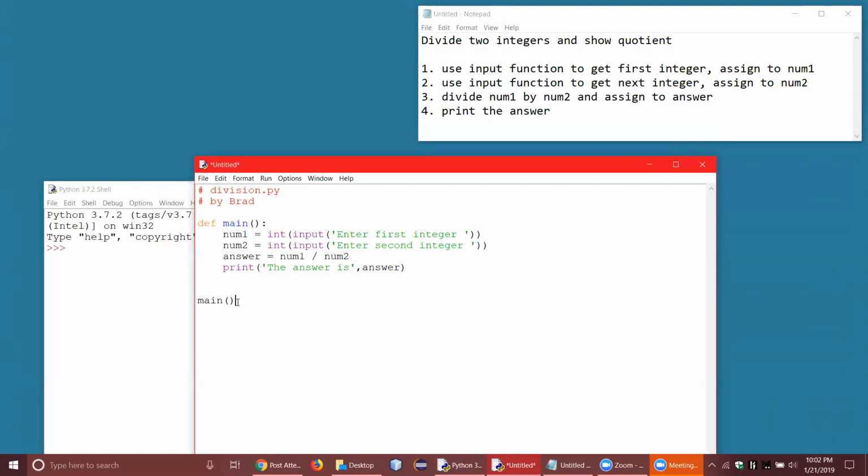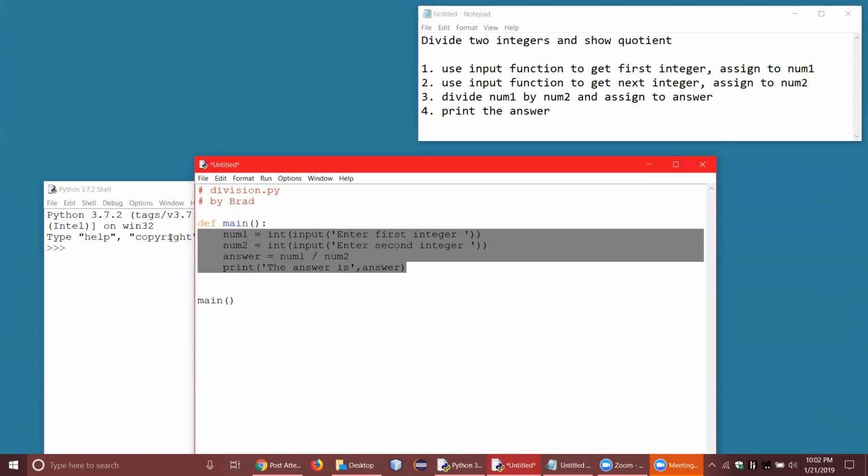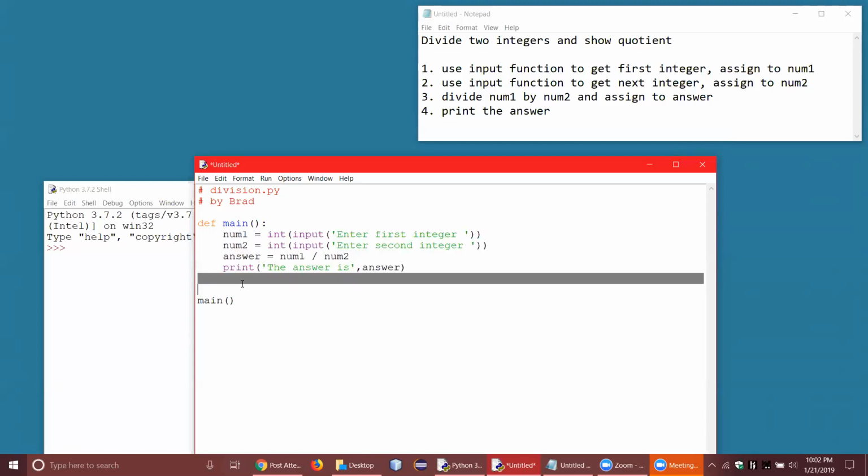What that'll do is, when we run this, Python will read these lines and say, okay, here's a function called main. It's got this stuff in it, and they want me to run the main function. That's a signal to Python to run the function called main. So that will run these lines of code. Okay, that's what's happening here.